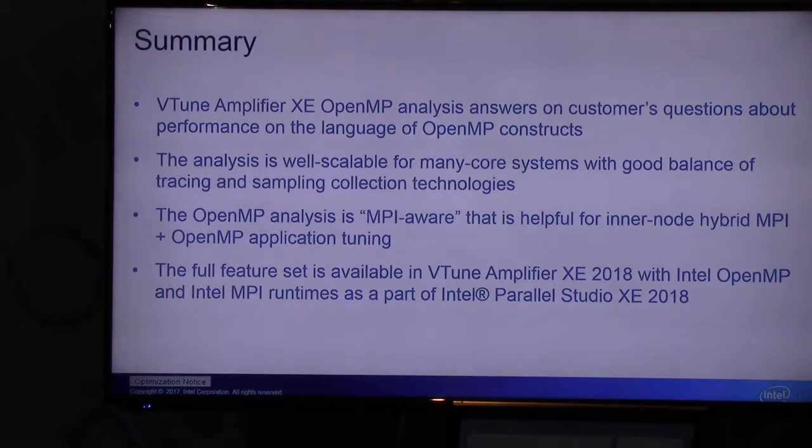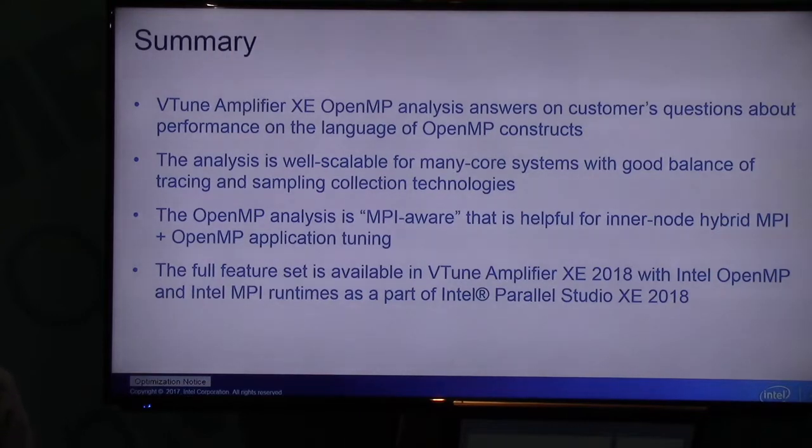Let me summarize. Before summarizing, let me also say that we apply the same concept for hybrid applications, MPI plus OpenMP. The metrics are the same, but for MPI we can also recognize MPI spinning through sampling, and we will show OpenMP metrics for a rank that was on the critical path of MPI communication.